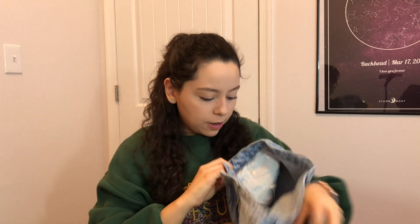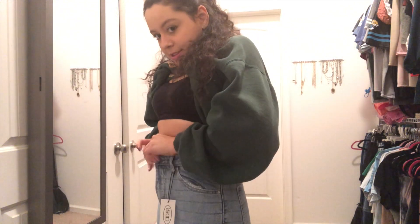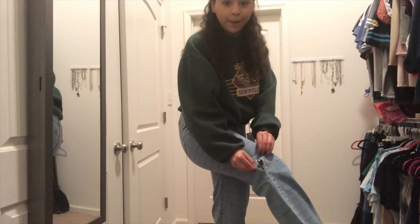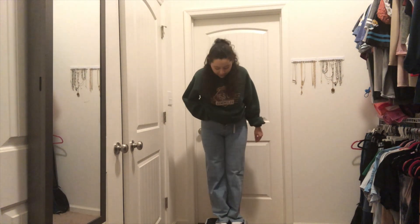Next I got a pair of jeans described as textured grid jeans. These are a medium. Simply put — they will not button unless I squeeze my stomach in super tight. And there is a rip in the side. They're also too long. So: I can't button them, they're too long, and there's a hole in them. This is definitely a mess.